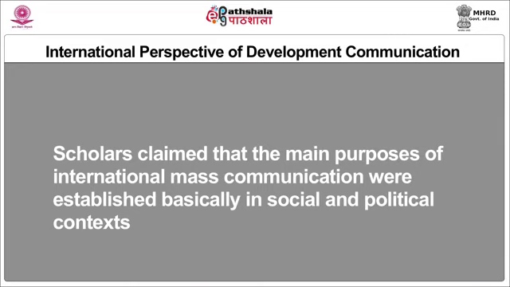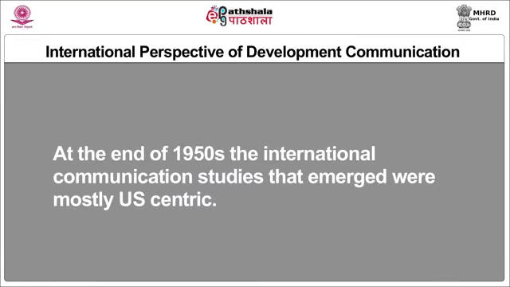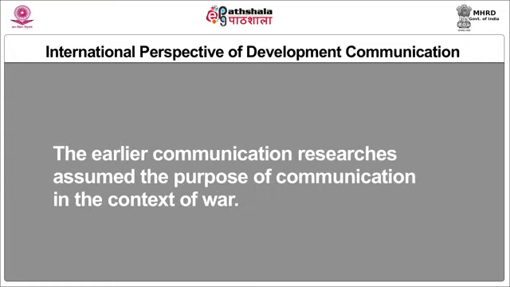Scholars have claimed that the main purposes of international mass communication were established basically in social and political contexts during the 1930s and 1940s. Interestingly, at the end of the 1950s, the international communication studies that emerged were mostly US-centric. The earlier communication researchers assumed the purpose of communication in the context of war.